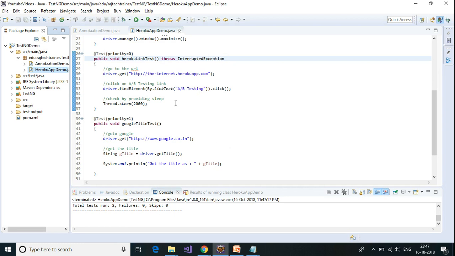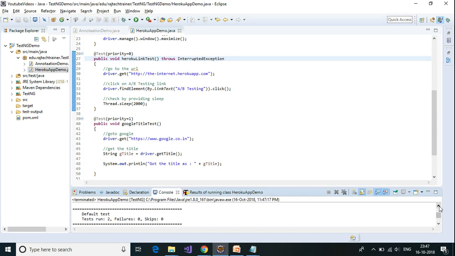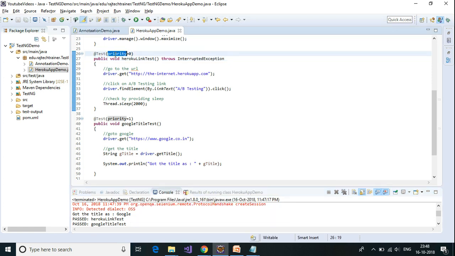So now the order has changed. This way you can prioritize which test case needs to be run first and which needs to be run after that by using priority.